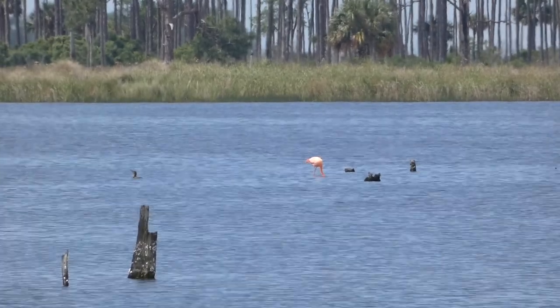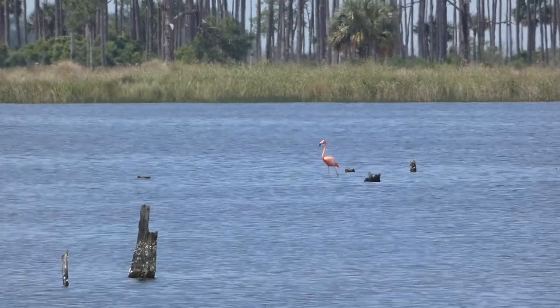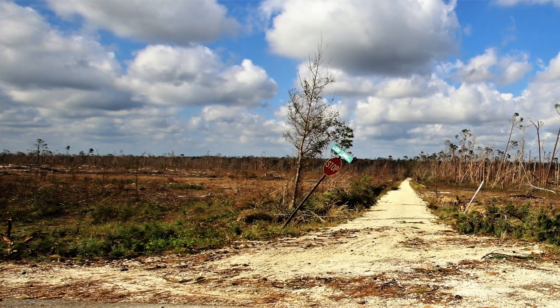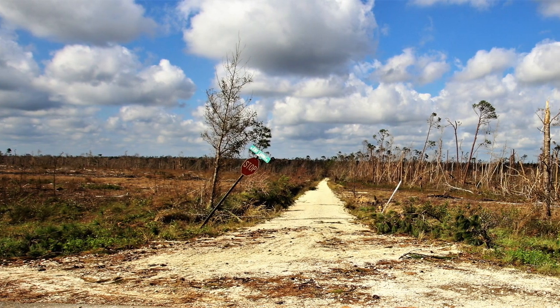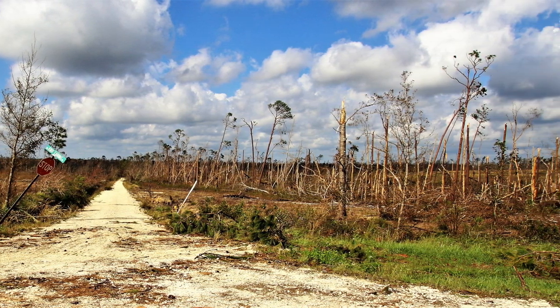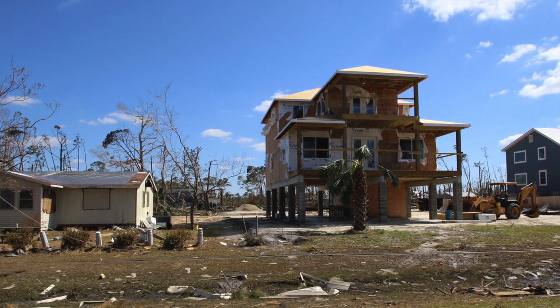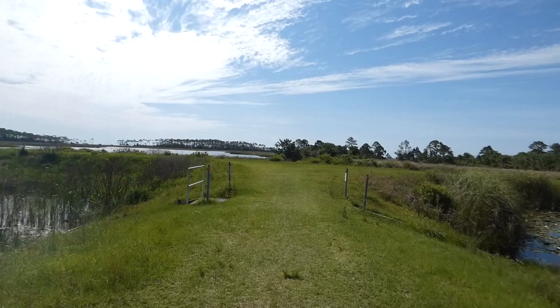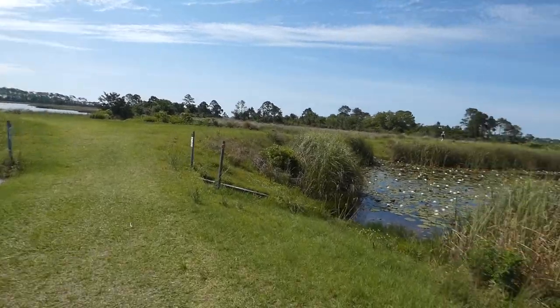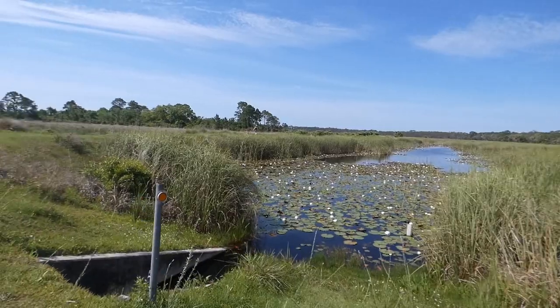Without any tags or bands, Pinky is presumed to be a wild bird and not an escapee from captivity. The supervisory ranger for St. Mark's stated that visitors to the refuge right after the hurricane, who had witnessed the devastation across the panhandle, called Pinky a bright spot — literally — during a dark time. Based on online reports, it seems Pinky has remained in a similar area ever since, possibly disappearing for short times but always returning to St. Mark's.